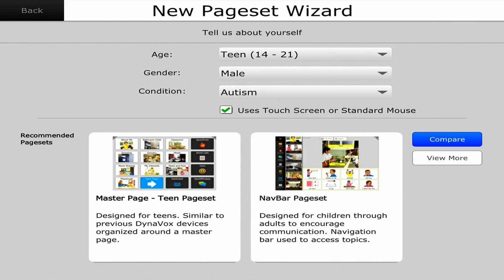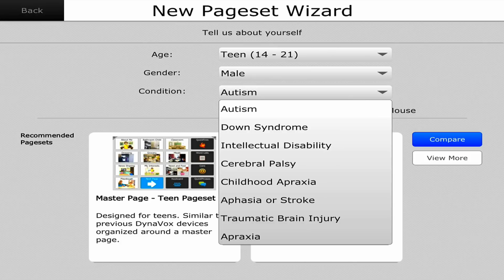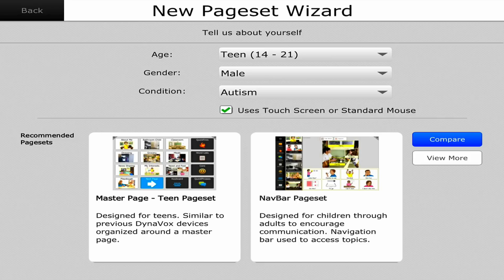You also will have gender, male, female, and then you have a condition that you can select from. So you have autism, Down syndrome, intellectual disability, cerebral palsy, apraxia, aphasia or stroke, traumatic brain injury, or apraxia again. So not the childhood version. Anyway, those are options you can choose from.